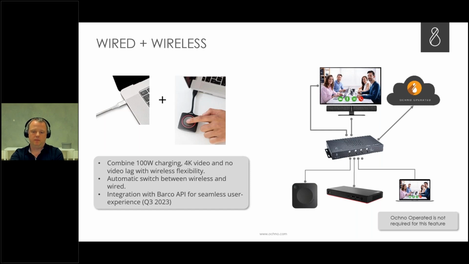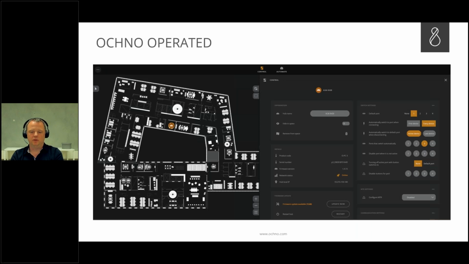So that was hardware. If you look at the service side then, so when you install the system at the customer site, you can then connect it to your account. There you can work with different presentation methods. You can create floor plans, or you can just have them in different lists and sorted.